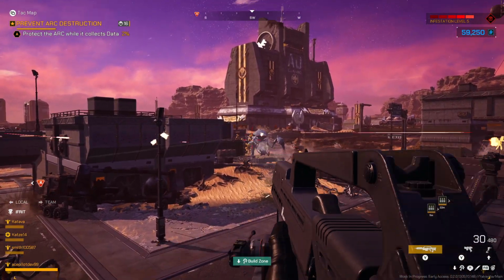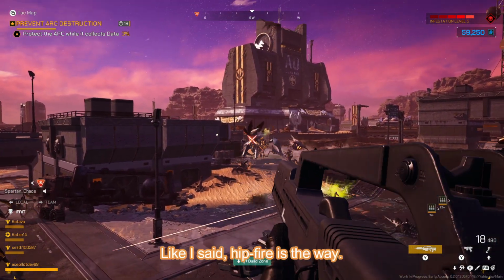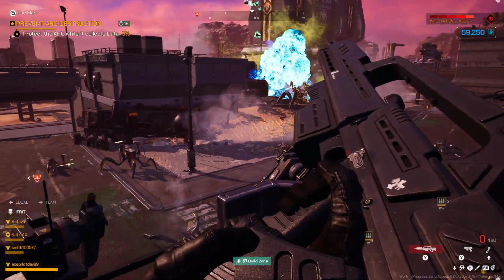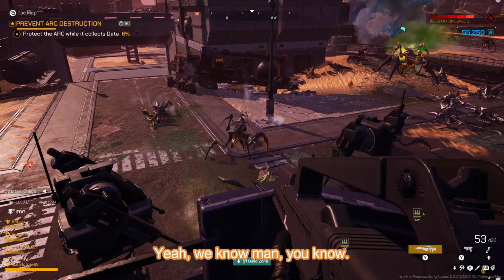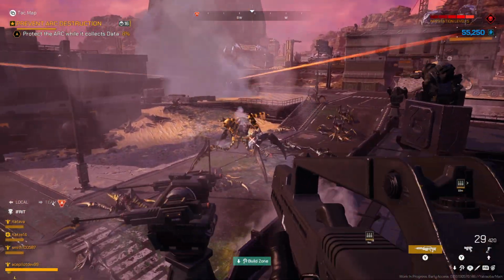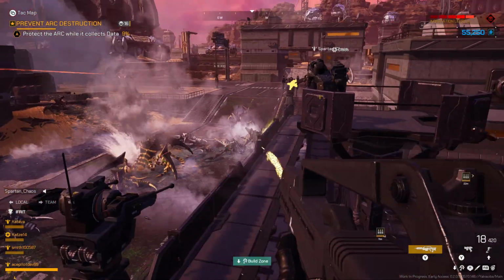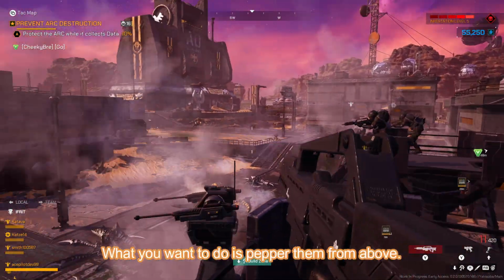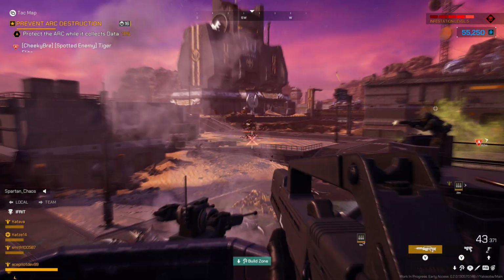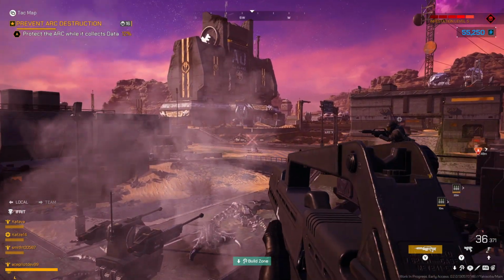Okay, one of them's dead. Yeah. I said hip fire is the way. Warning. The base is under attack. Yeah, we know, man. There you go. Oh, he's gone. Oh, yeah. What do you want to do? Pepper him from above. Oh, shit. Yeah, this dude. Yeah, I'm safe. I got him for you, man.